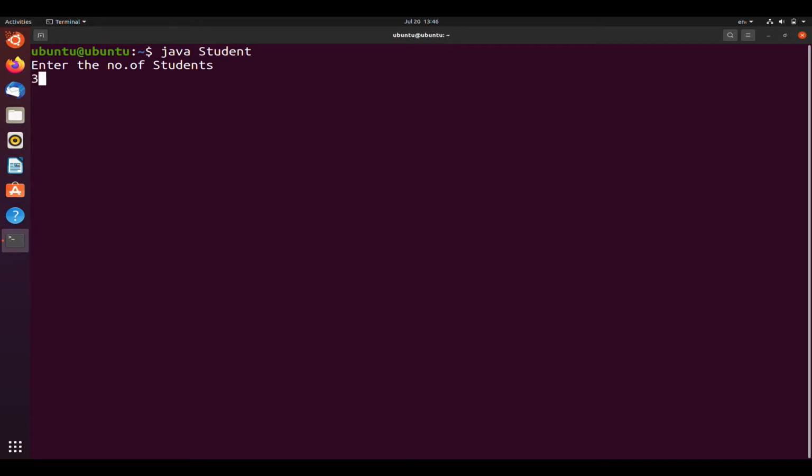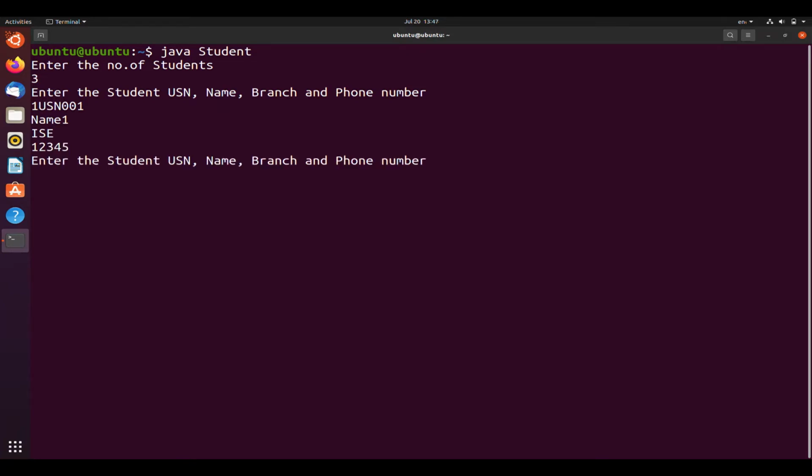Here I am entering 3 students' data, that is the first student's USN, name, branch and phone number. Now the second student's USN, name, branch, and phone number.